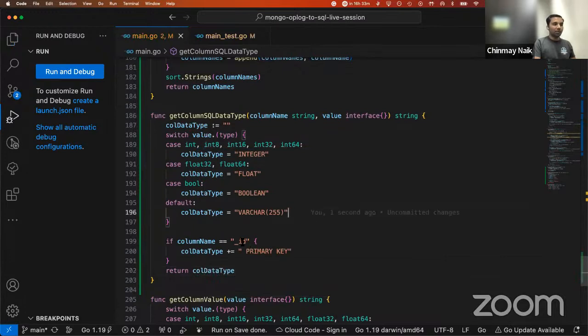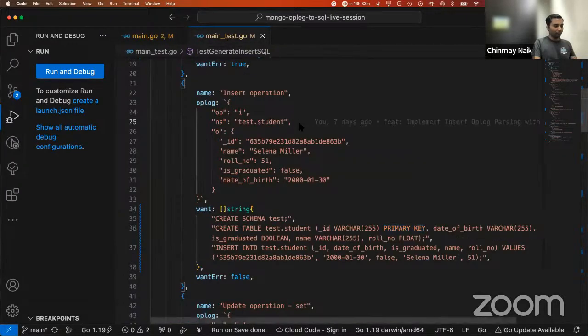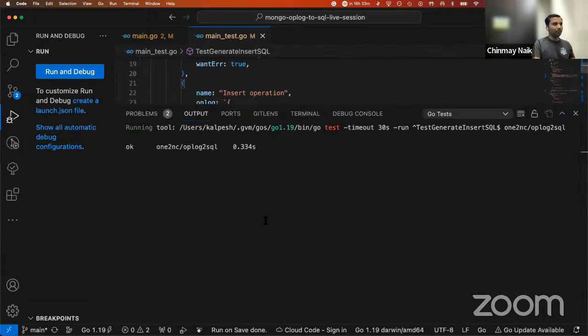Okay, so I'm simply checking if the column name is id, then append the primary key. Okay, so our test passed.